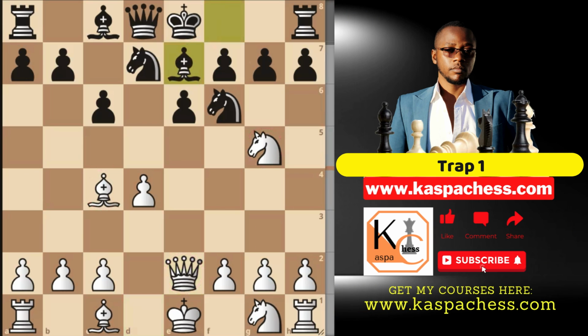Bishop e7. Once you see this bishop move, I suggest you become polite and escort your opponent to go to the market where his mama sent him to buy stuff. Guys, the move here is simply knight takes f7, sacrificing your knight, also double attacking the queen and the rook.